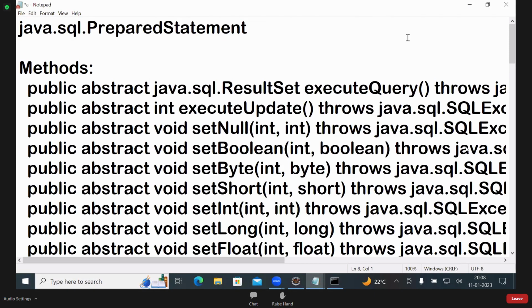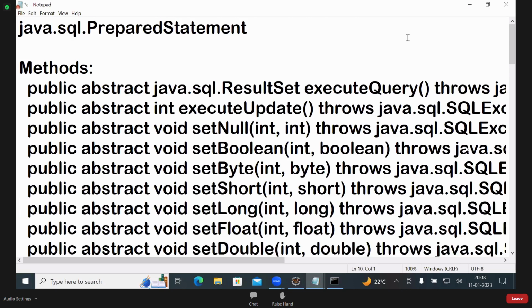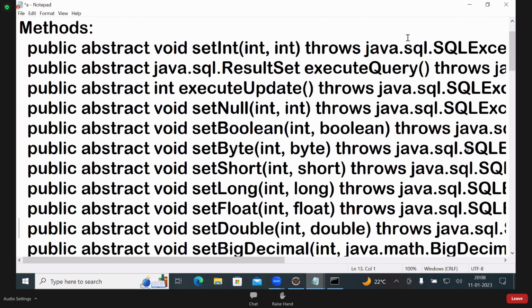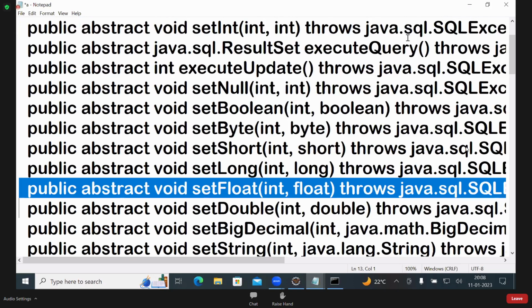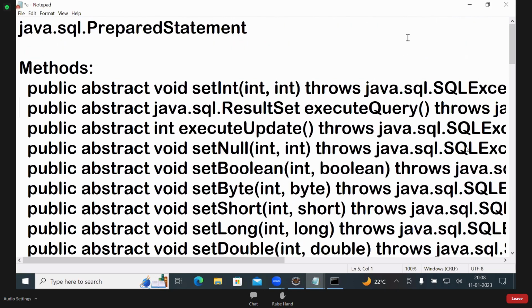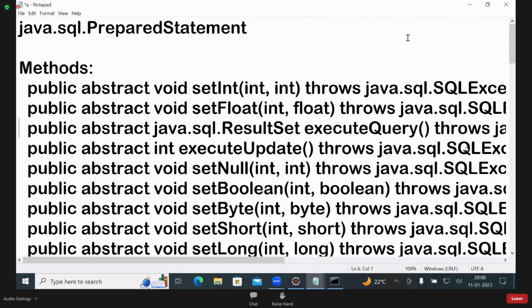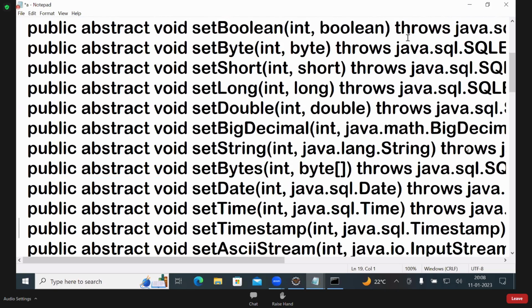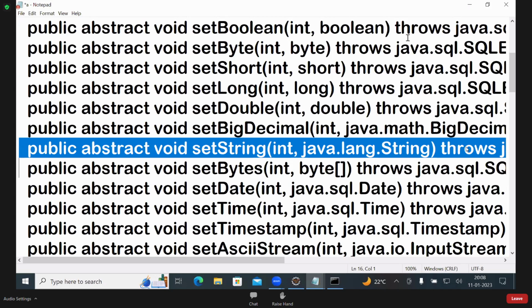Here, first the setter methods: setInt. So many methods are there. Suppose setInt, one more setFloat, one more setString. Three methods I'll give, the remaining are the same.